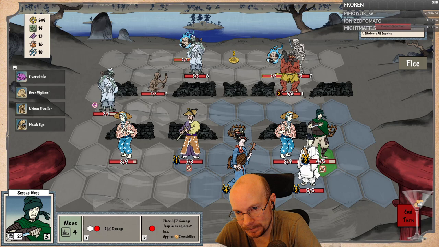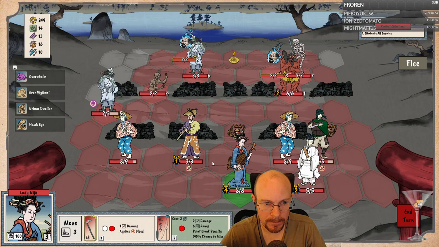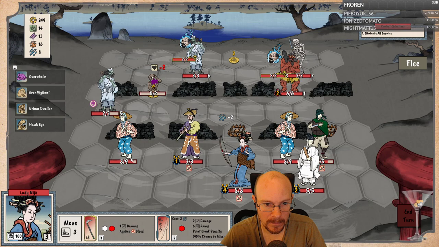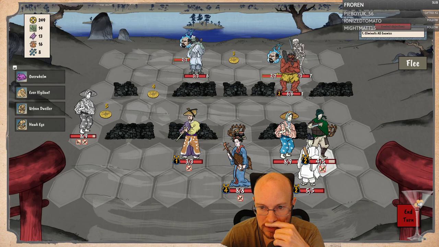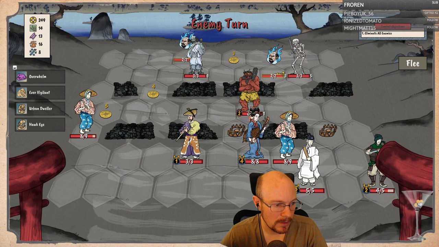Do I allow him to take the two damage to force him to walk onto that trap? I think I won't, because he'll get healed from the damage anyway. This lets me do that. Okay.